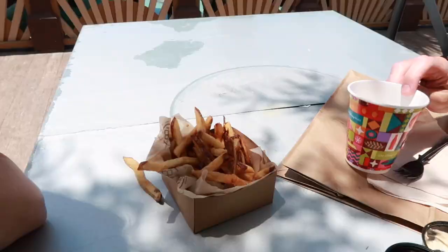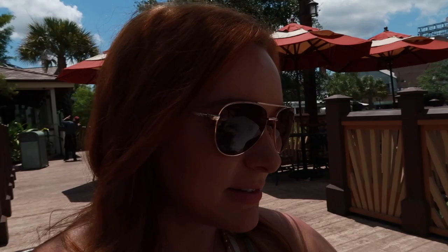I always forget how much food you get here. I only had half of my sandwich. It was a little hard to eat because it was so slippery with the grilled chicken and the sauce. I kind of wish I would have gotten the plant-based one. I feel like I say that all the time — I go back and forth on the menu, and if I get something I second-guess, I always end up regretting it. And look at these fries — I feel like I didn't even eat any but I'm so full. We have to go to Uniqlo because you have a return.